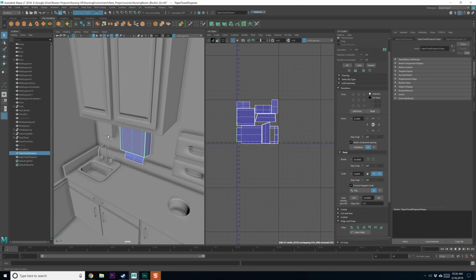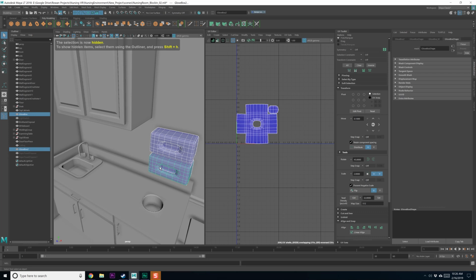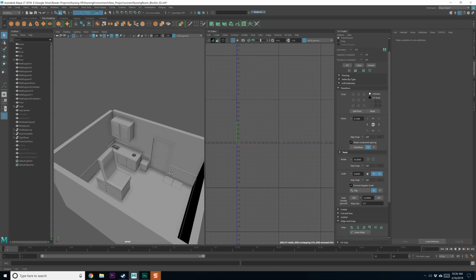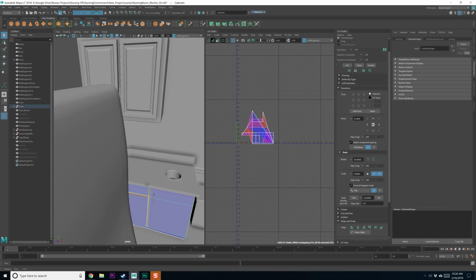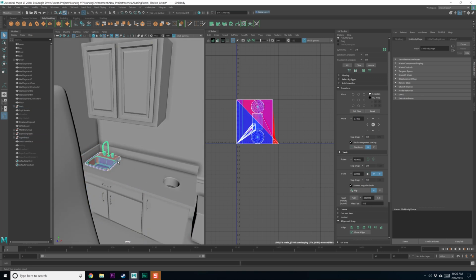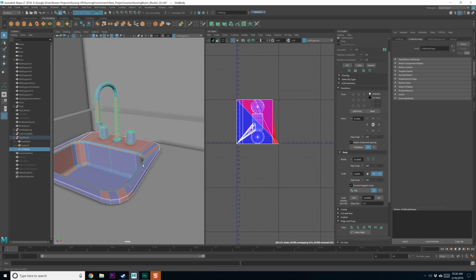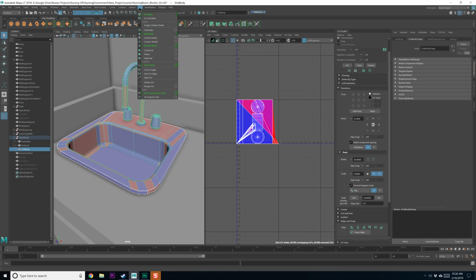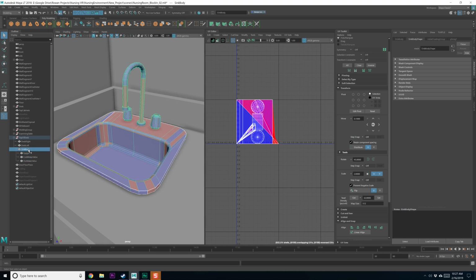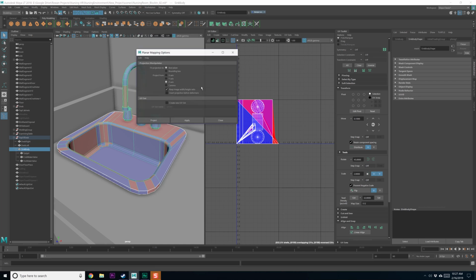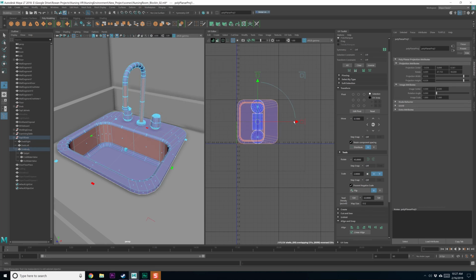Okay, so now we can get rid of them. And these can go too, right? Yeah. Those can go. And now we need to start probably working on these desks, which is going to be my least favorite thing to work on, but whatever. So let's see here. These are all separate objects, right? Okay, so we got the sink body. So we've got the hot water valve, we have the sink body. Let's just do a planar coming down from the top on this thing really quick.